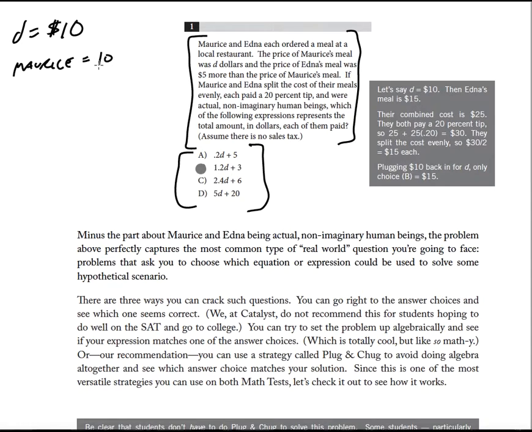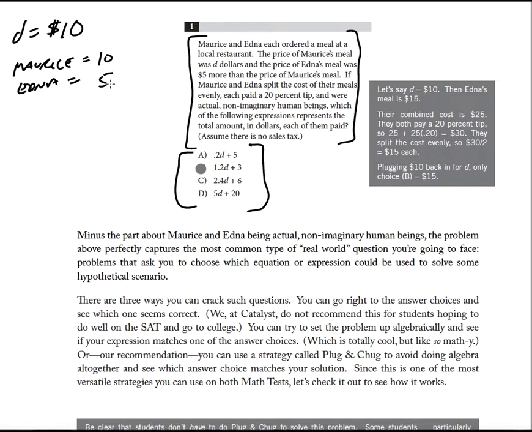And it says that Edna spent how much more than Maurice? Jackie, you're right. Okay, $5 more. Thank you. So Edna equals 5 bucks. And what does this problem ultimately want us to solve? Who can tell me? Chris, yeah, you're right. It wants us to solve how much they paid. And is it how much they paid combined? Yeah, okay, good. It's how much each of them paid, right?